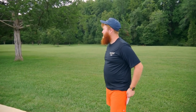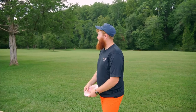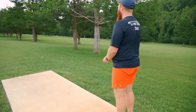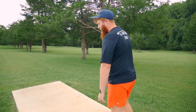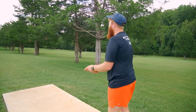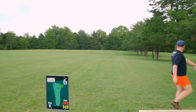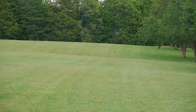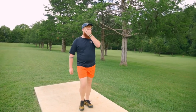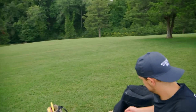Throw a roller with it. Yeah, throw the roller. Think I can? Yeah, that's the point of that disc. I mean, I guess it could. If you do it hard, it'd roll. All right, I'll go roller just for the funsies. I mean, it's probably the best line on this hole. Actually, I'm kind of questioning why I didn't throw it now. A little too much angle. Didn't put enough angle on it. That's what I'm saying. I don't have the ability to throw that much. You gotta do it, you know? That did make me feel better.